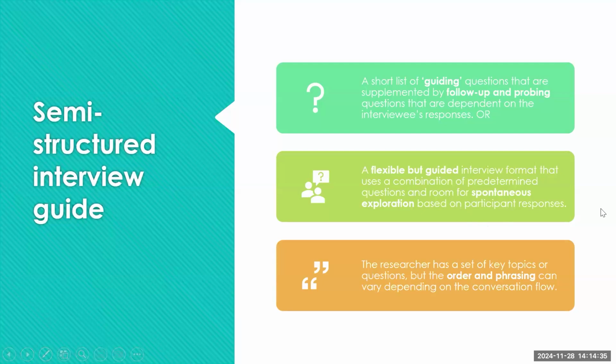So a semi-structured interview guide is a short list of guiding questions that are supplemented by follow-up and probing questions that are dependent on the interviewee's responses. Or rather, you can say it's a flexible but guided interview format that uses a combination of predetermined questions and has room for spontaneous exploration based on the participants' responses.